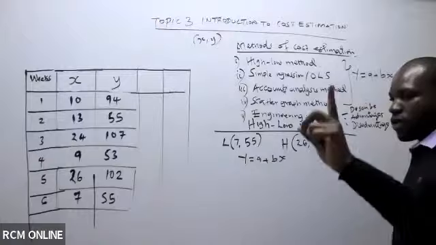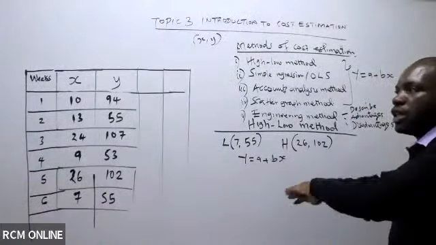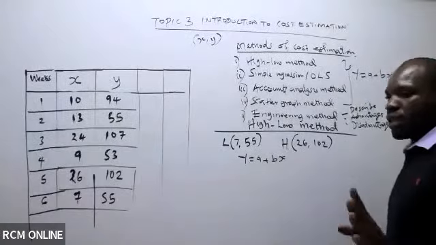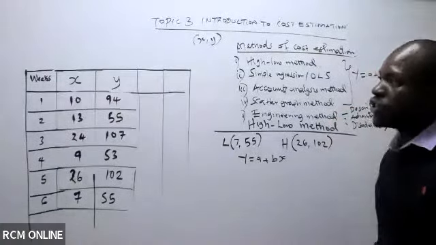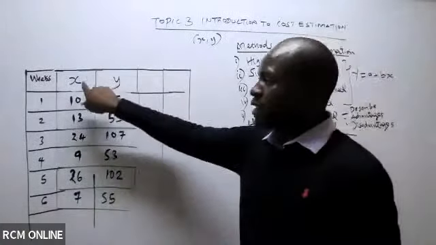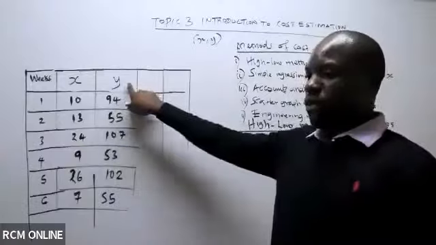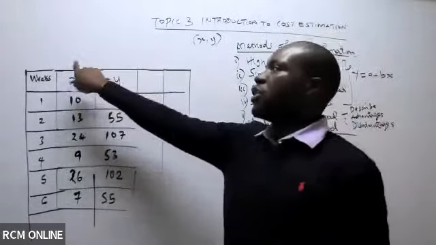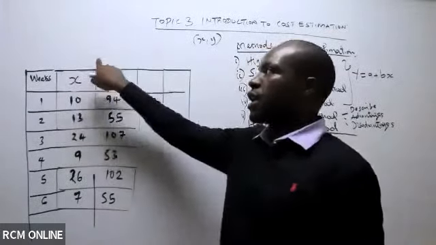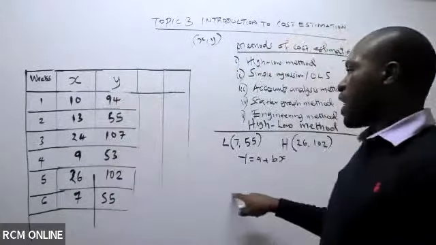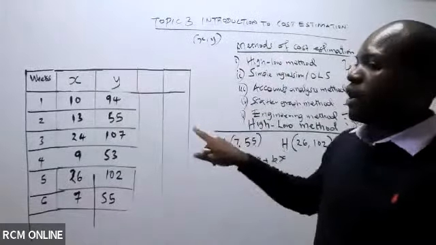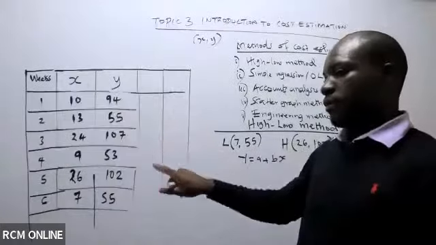So the first step, if you can recall, irrespective of the method you are going to use, our first step is to identify which one will we have as X, which one will we have as Y. Remember the starting point, we add units produced and production cost. This time round, at this particular point, we are now talking about X and Y.